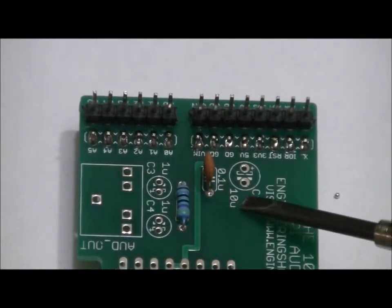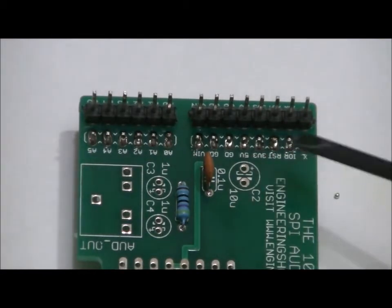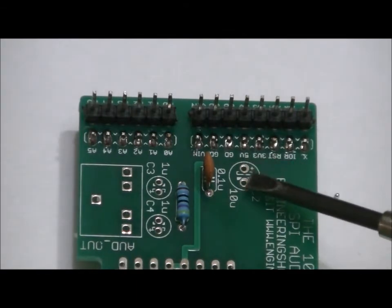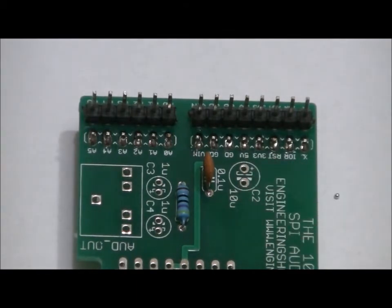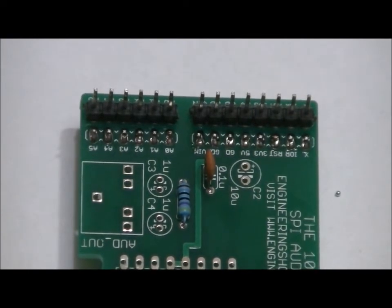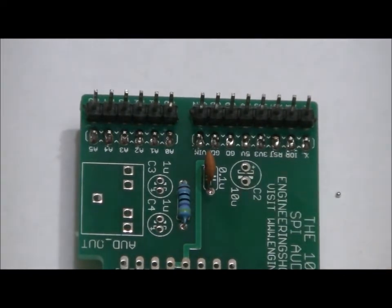You see it's labeled a 10U, that's for 10 micro. And you'll notice there's a little plus sign above the top hole from this perspective. That means you want your long lead to go in this hole and your short lead to go in this hole. If you mix that up and you connect this to your Arduino Uno, it's going to look like a short circuit to your Arduino Uno and your Uno will not power up. So long lead in the positive hole, upper hole, short lead in the bottom.